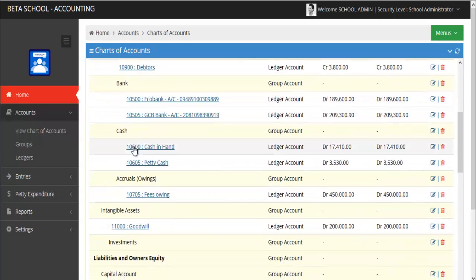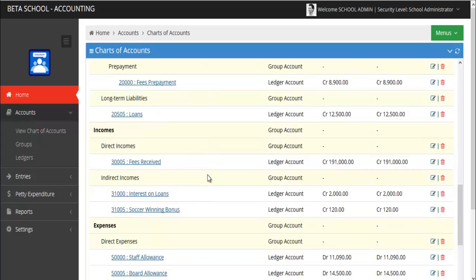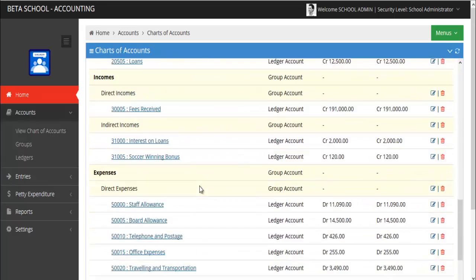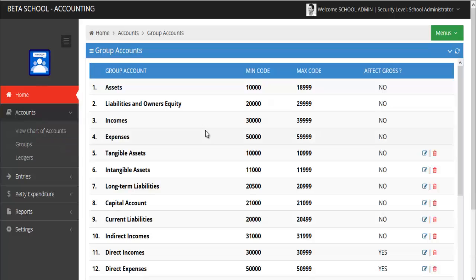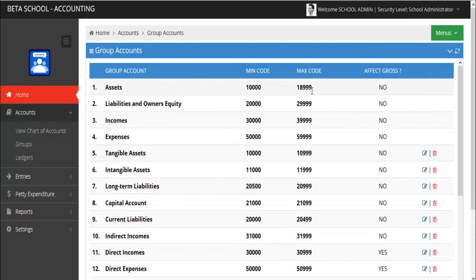So the cash also is a group account which has more than one ledger account. And then for all the accounts that we've created, those that are group and the ledgers that are in the group accounts, they will also show and bring out their closing and opening balances as well. We can also view our group accounts separately, with their minimum and maximum code.